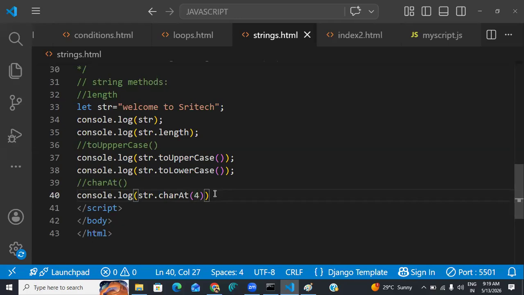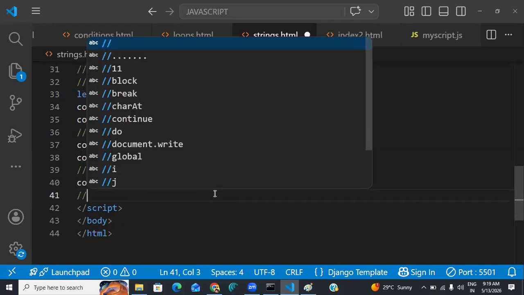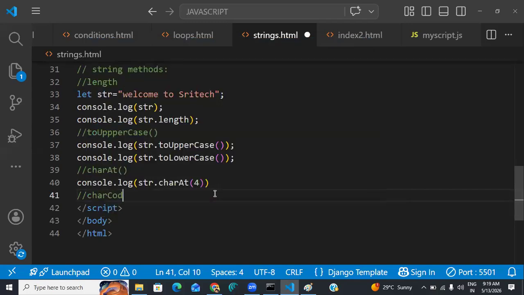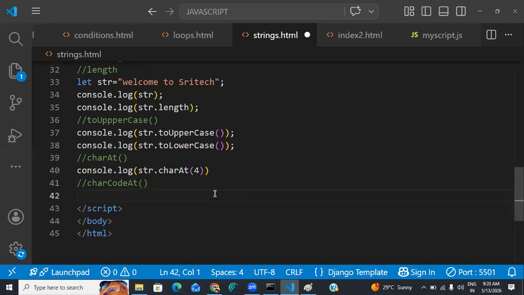And you want to know the ASCII code, guys, the character's ASCII value. Suppose we have ASCII values: A has 65, B has 66, like that. And likewise, if you want to get the ASCII value of your character, you use the method charCodeAt, guys. charCodeAt returns the ASCII value of your character. str dot charCodeAt of 1, guys.